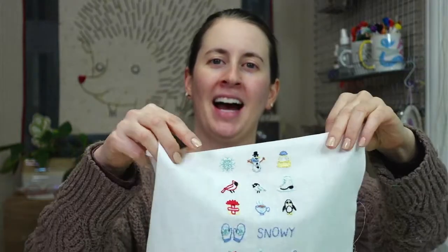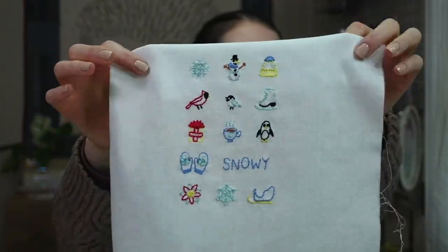Hey there, happy Wednesday. Tonight we are going to be embroidering some of our itty bitty holiday icons. I have three different things I want to work on with these, and I'll talk about that soon. So thanks for joining me here tonight.